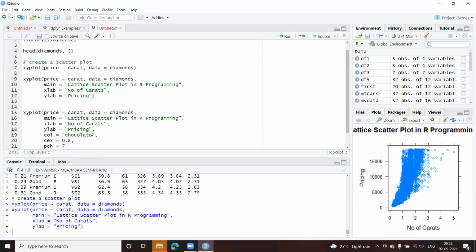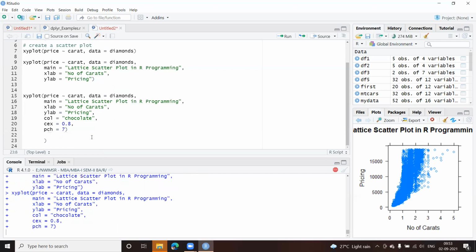I'll give 7. See what I get and run this. There's some cross and square, so let us try some other one.